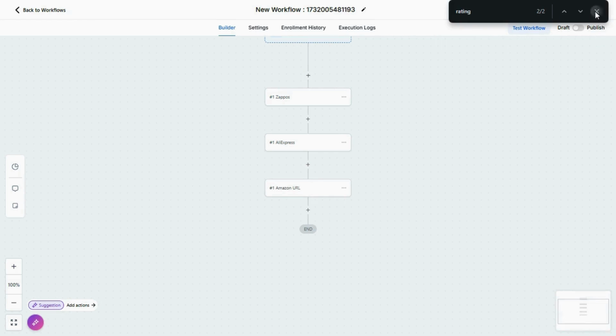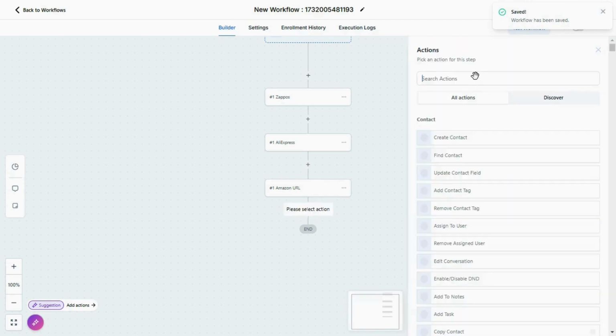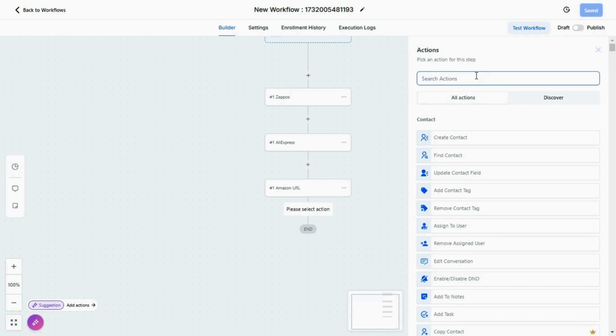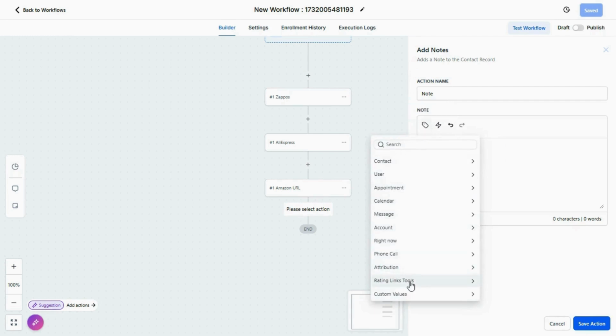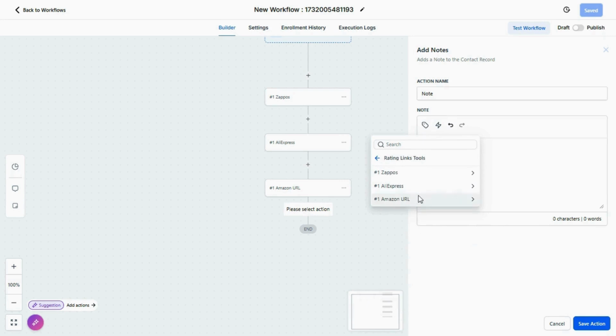Now we will be saving the whole workflow. Let's say we will also be creating some notes with that to update the contact. Find custom values down below under rating link tools.